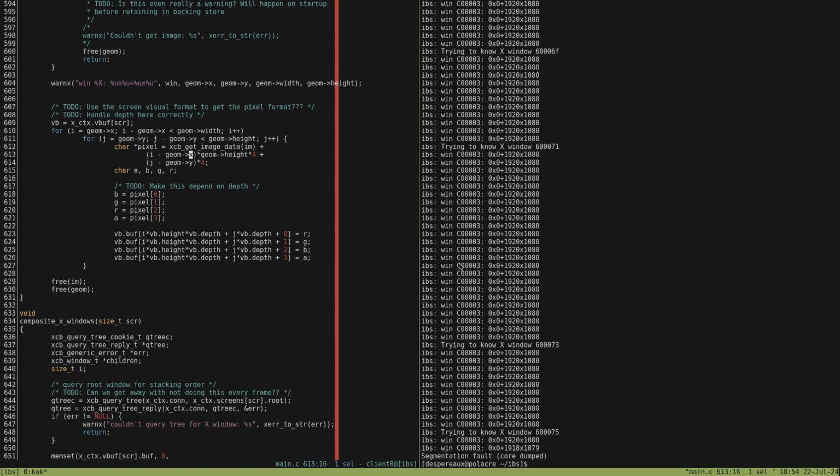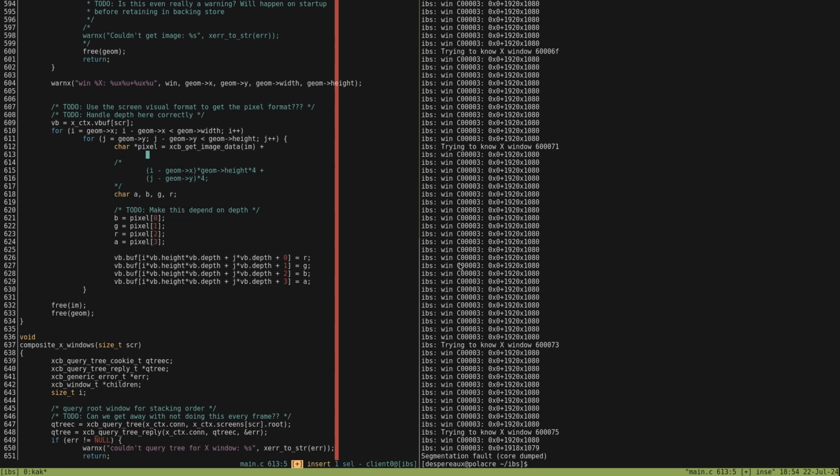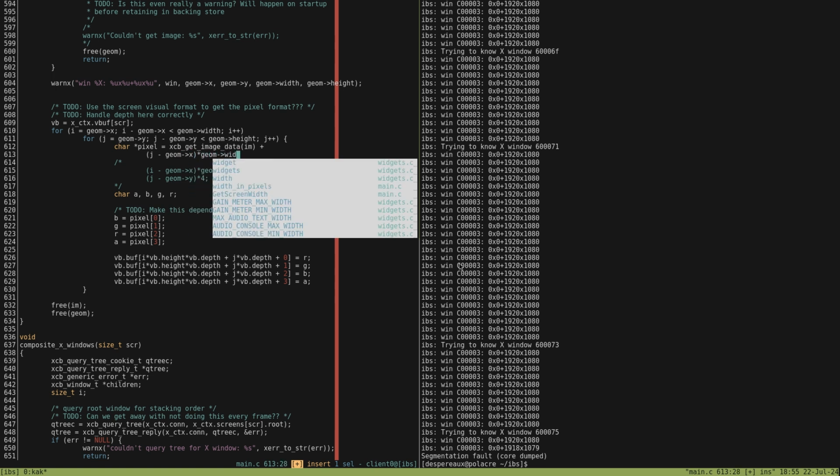If you want an X of 2 and a Y of 0, I don't know if this is right. So if we're X major, so we're Y minor, but aren't we doing scan lines? If we want a Y of 2, shouldn't we be skipping over, like, can we swap this? Where did I get this from? Did I get this from somewhere?